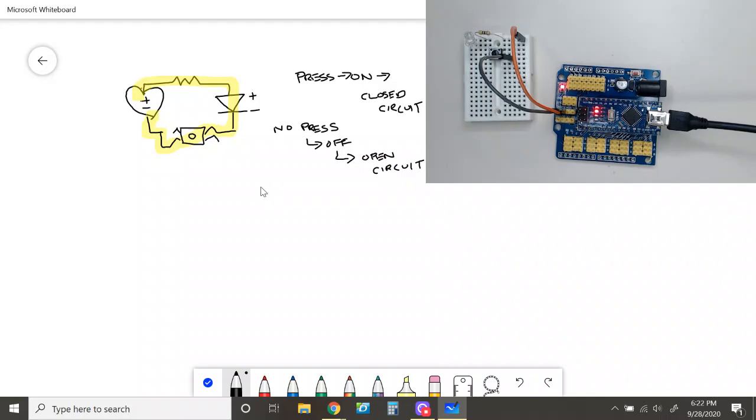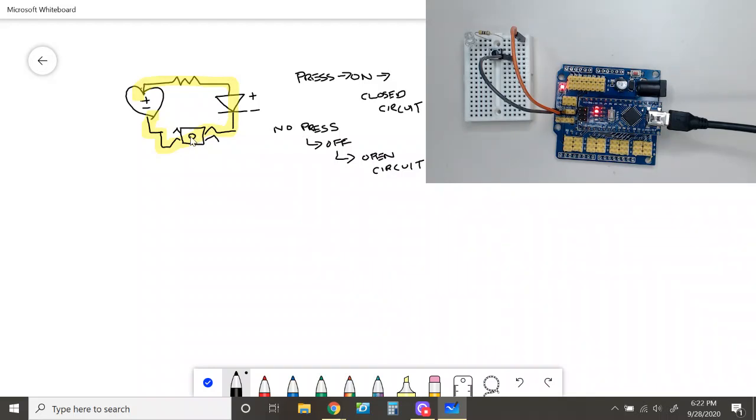So another way to think about this, guys, is that this button right here is controlling whether I have a closed circuit or an open circuit. Alright, so the button controls the flow of electricity. And that's why the light turns off and on, depending on whether or not I press the button.